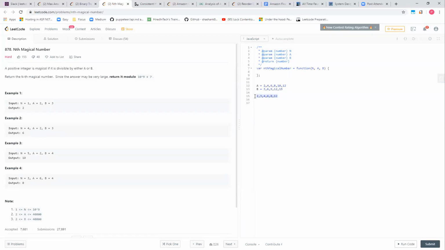But the problem in this case is this is going to be of time complexity n, which can be 10 raised to the power 9, plus that's going to be a very high complexity. I hope this approach is also clear. Yes.